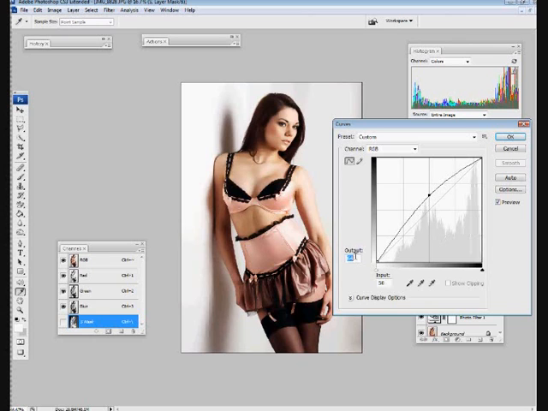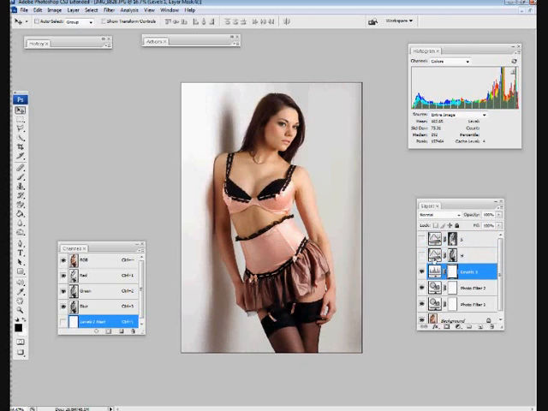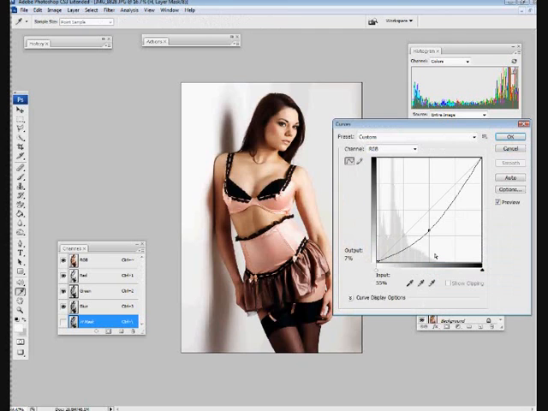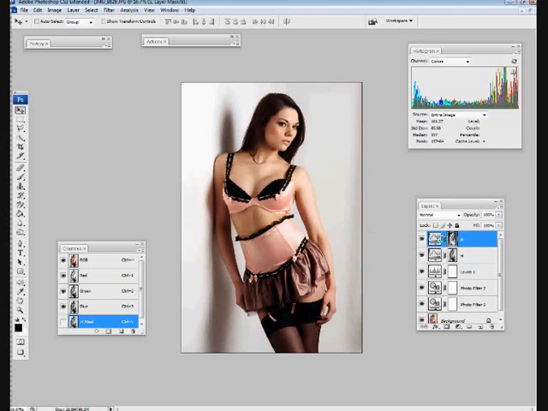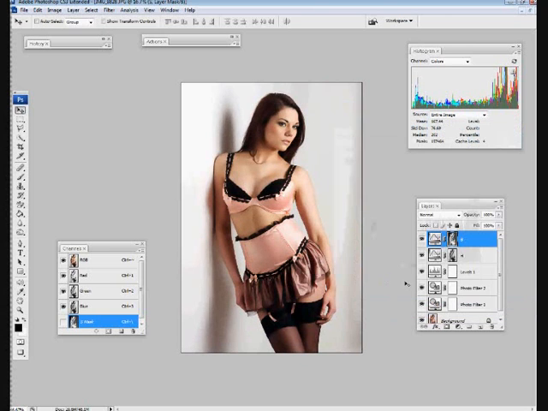Now you can see, even though we've gone pretty extreme there, the colours are not too bad compared to wanging the slider about everywhere in the previous tutorial I showed you. We're not really killing the image. I mean, it's on the edge. I wouldn't put an image out like that, but it shows the extremes you can do with this technique. So we'll just go back to what I originally thought, which was a 10% there and a 5% on there. And that's quite a contrasty, well-exposed image as it stands.